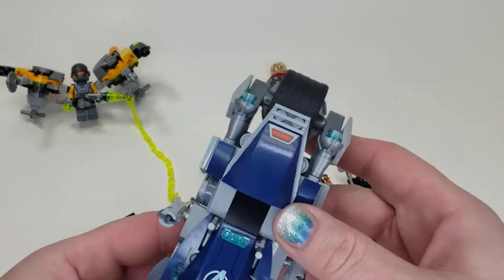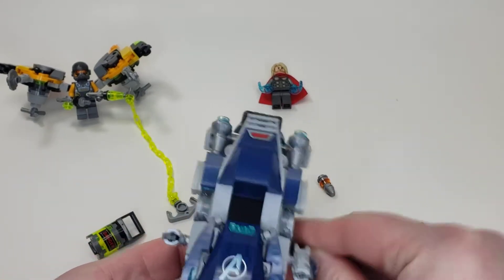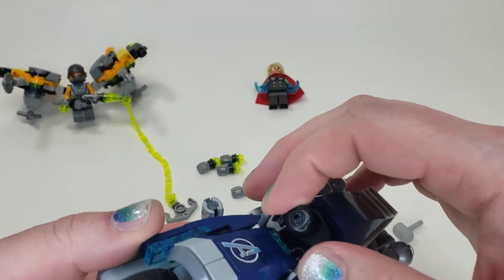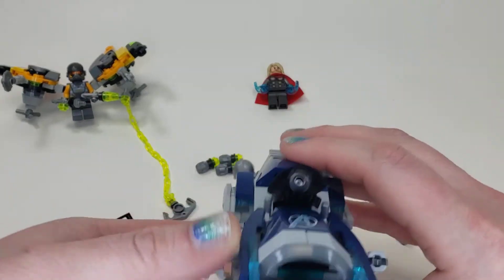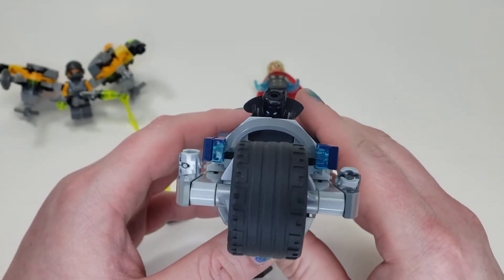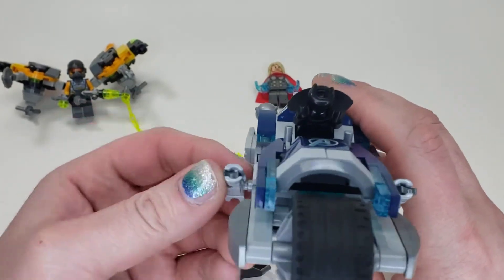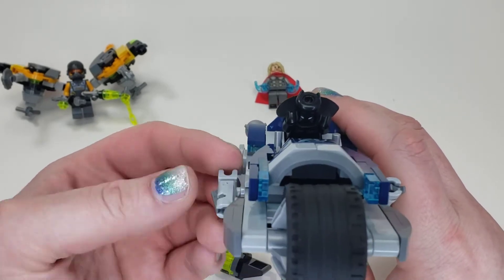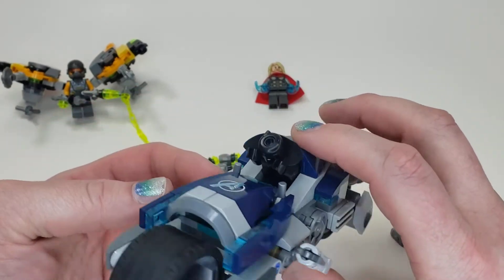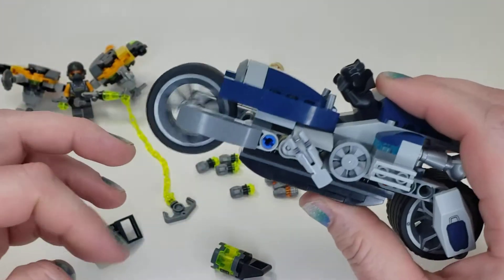There are lots of detailed pieces up top and you can kind of see the Technic, which is unfortunate, but overall it's a pretty cool looking motorcycle. We'll use Black Panther to demonstrate — it's a weird way that figures go in there, but they kind of lean up, which actually works because if you look at it straight on you can see they can see over the motorcycle, giving them a low profile. The stud launchers are set up more like artillery, shooting over rather than directly forward, since that would hit the side of the bike. It also looks like it's got jet engines in the back.